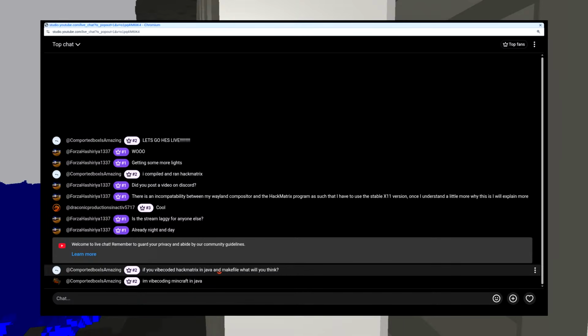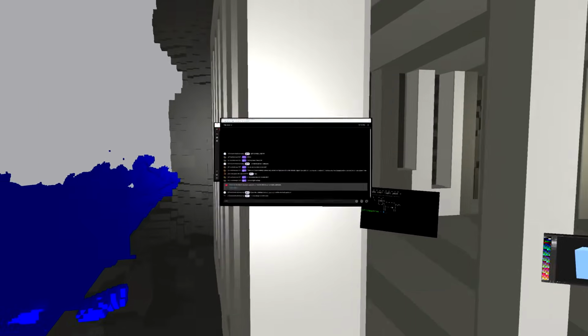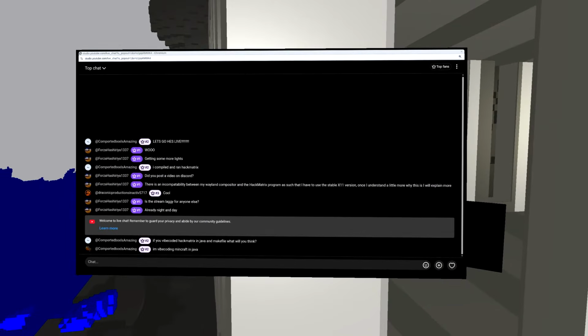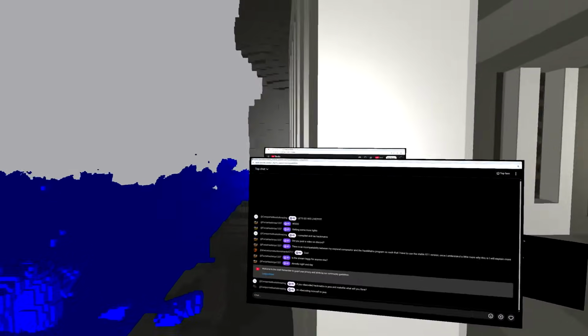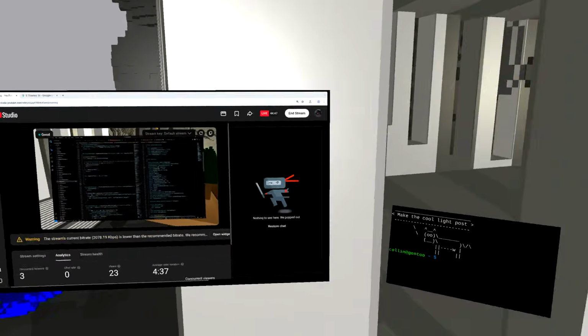I'm going to open up chat on my phone so I can see it better. Vibe coding Minecraft in Java. That's pretty cool. I can believe that.